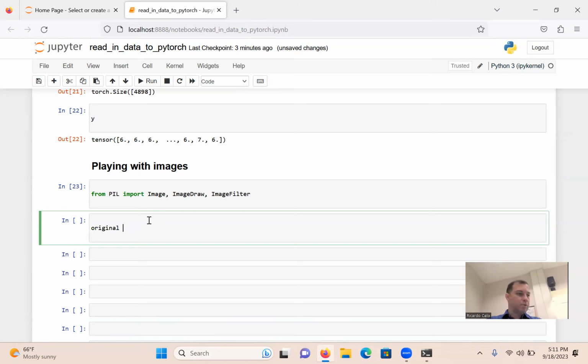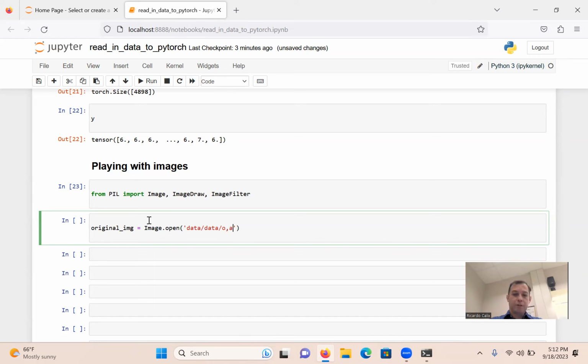let's load an image, original. Let's call it original IMG. And we are going to use Image from PIL, Image.open. And then these should already be in our folders, right? So we had specified this data /data.